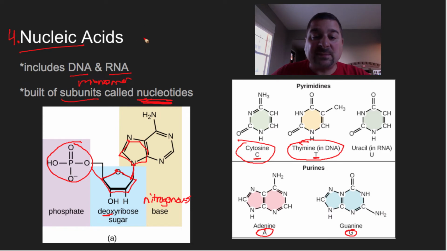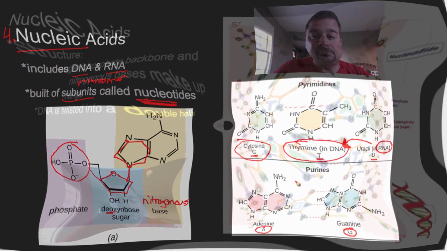Now there's base pairing rules in this DNA molecule. A pyrimidine will always bond to a purine. In RNA, over here, you'll see it has a U, uracil, instead of thymine over here. And on the next slide here, we'll take a look at how these bases interact with each other in DNA.